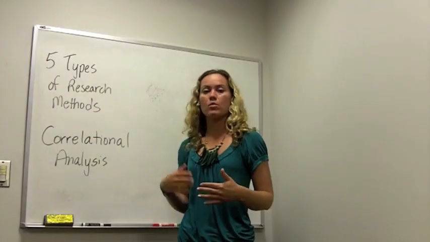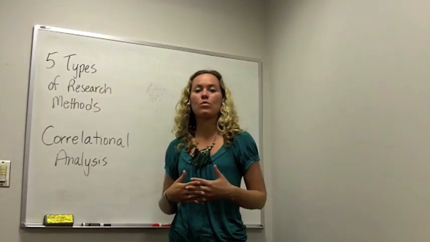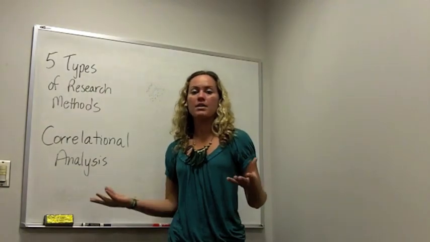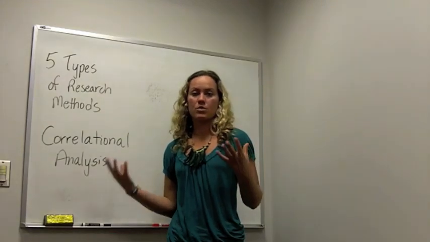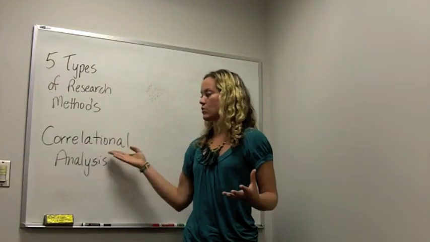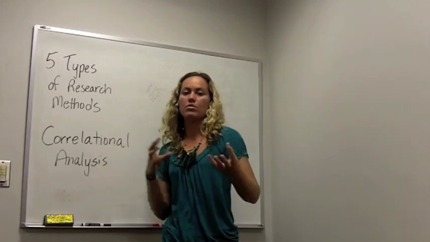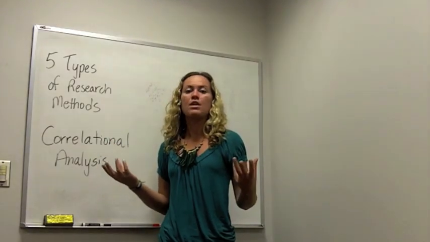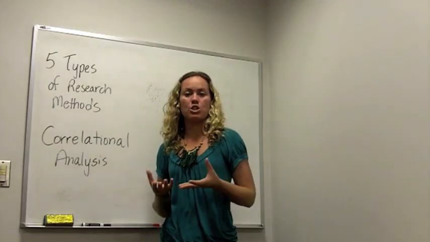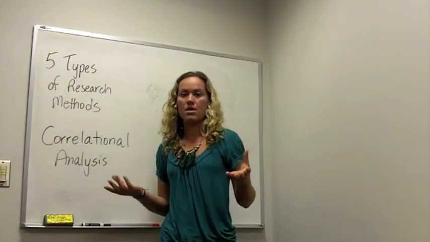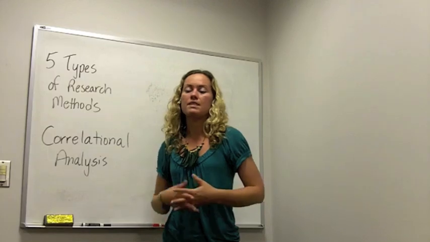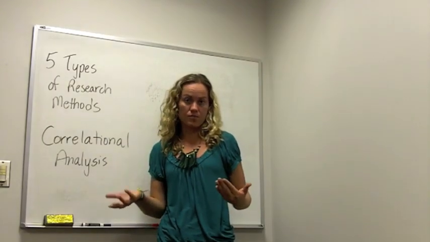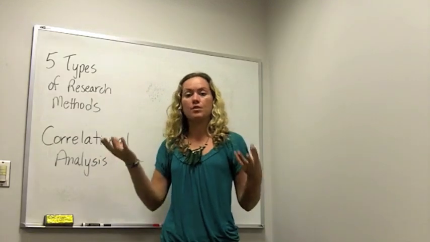So this is a little more difficult than qualitative or quantitative research, or it can be more difficult because you're comparing 2 or more different sources of information. To correlate is to look at a connection between different sources of information. So you're looking at the strength of a relationship between 2 topics. For example, teachers' qualifications and their students' success. These are 2 different topics. You can see if they're related.